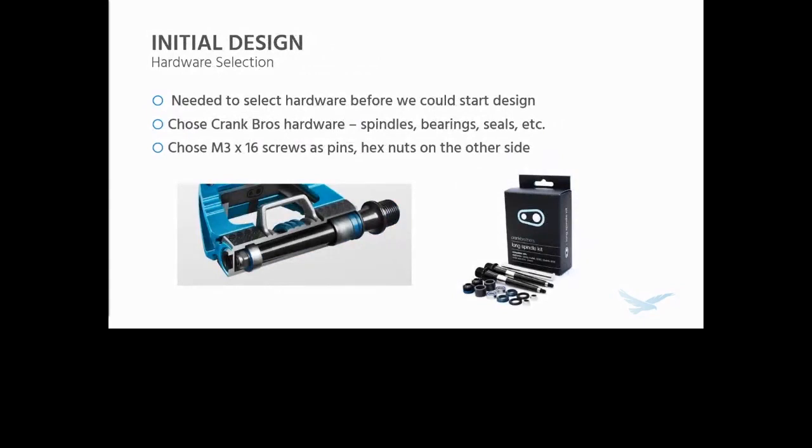Now that we know the design constraints of our process, we can actually start designing our part. So the first thing I needed to do before I could start designing was to select some hardware off the shelf that we could use. The most challenging one was trying to find some bearings and bushings and a spindle that was compatible with standard bicycles. I chose the Crank Brothers hardware, so spindles, bearings, etc. They sell a long spindle kit. This is what I ended up buying because it had all the parts I needed right off the bat. And then I chose M3 by 16 screws as pins because M3 is a fairly standard pin size, and put a hex nut on the other side of the pedal to retain them. And this will actually play into the structural performance of the pedal later.